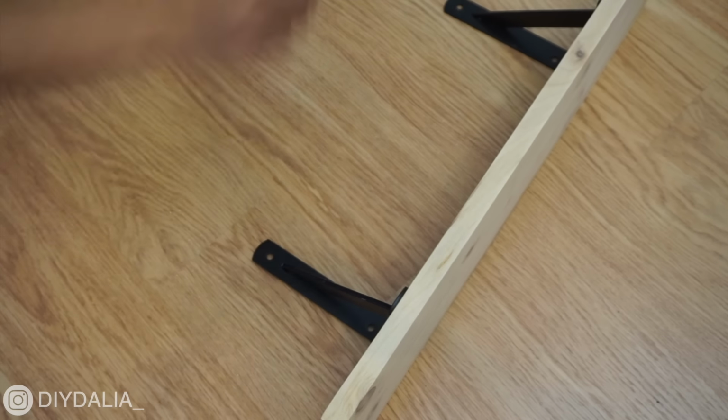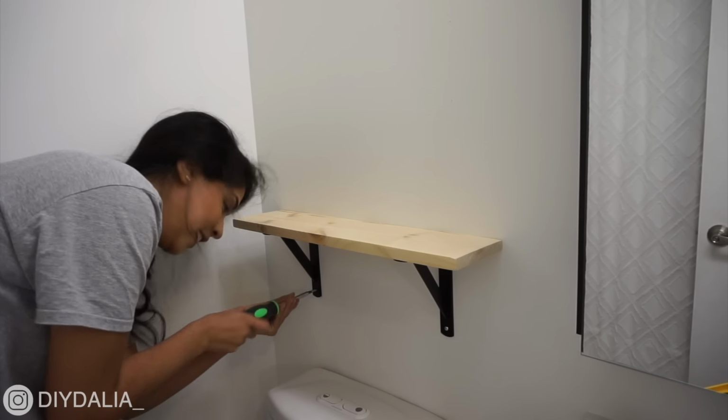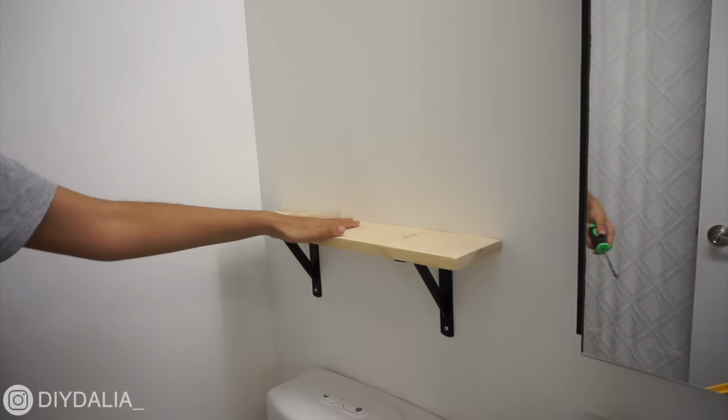All my brackets are on, it's now time to attach it to the wall. So for that, I've drilled some pilot holes and put anchors in, and then I'm just using my screwdriver once again to screw it into the wall. And honestly, these are so sturdy and barely damage the wall at all. It's gonna be so easy for me to fix when I move out.